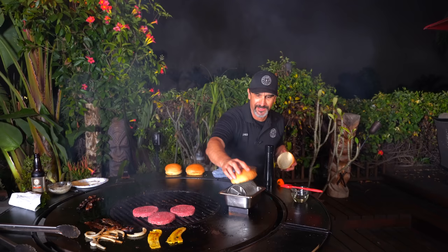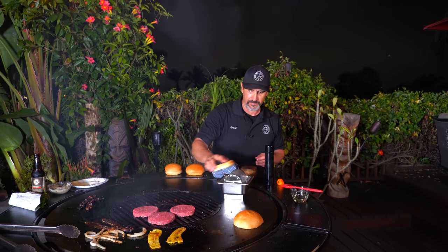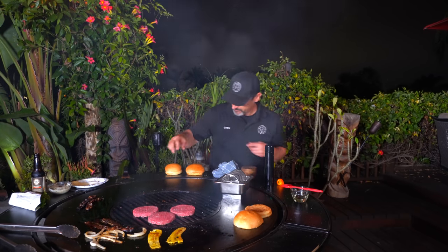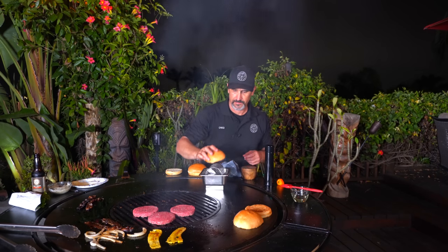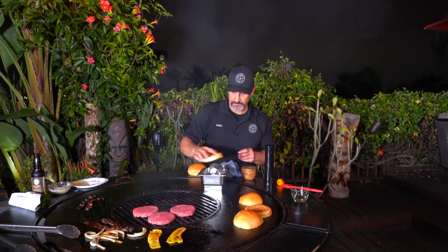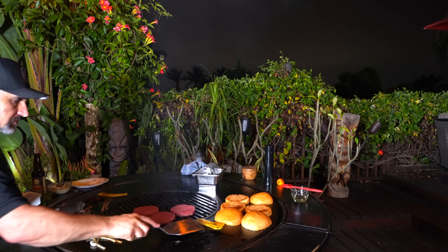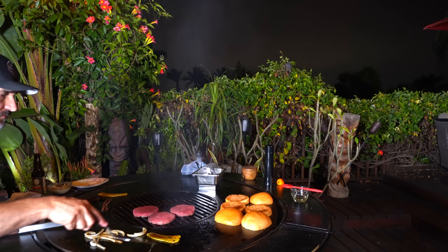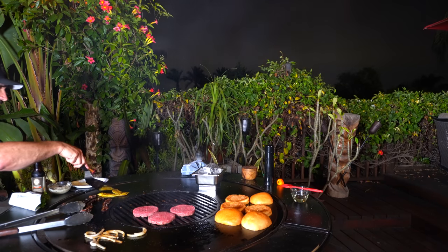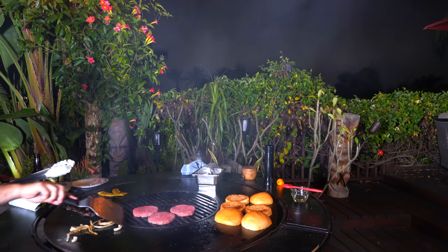Have some really nice fresh baked rolls here. Use the old butter machine. Let me get this over here. Get the plantains off and put them on just the warm side. Here it's looking good. Get them over to the warm side.